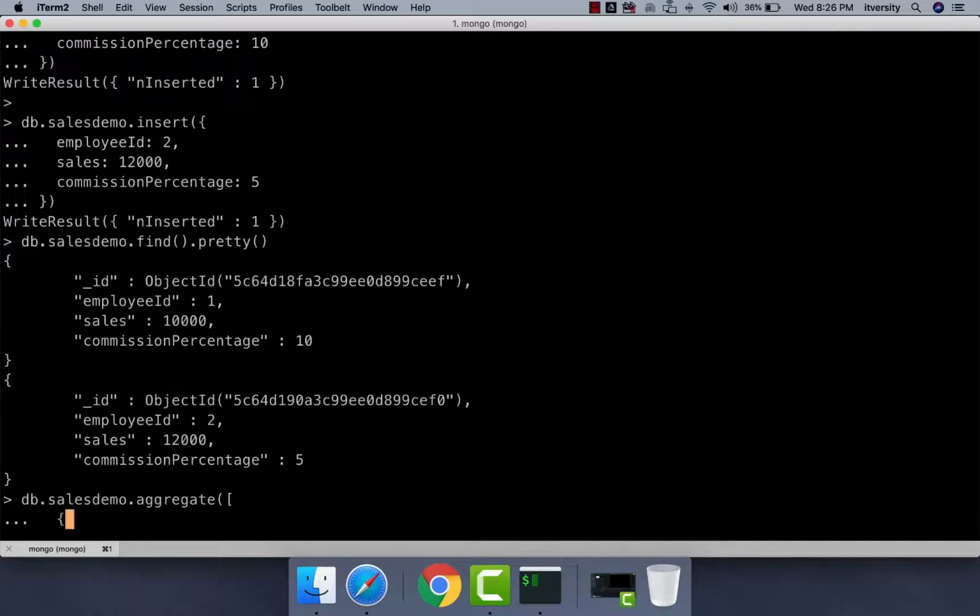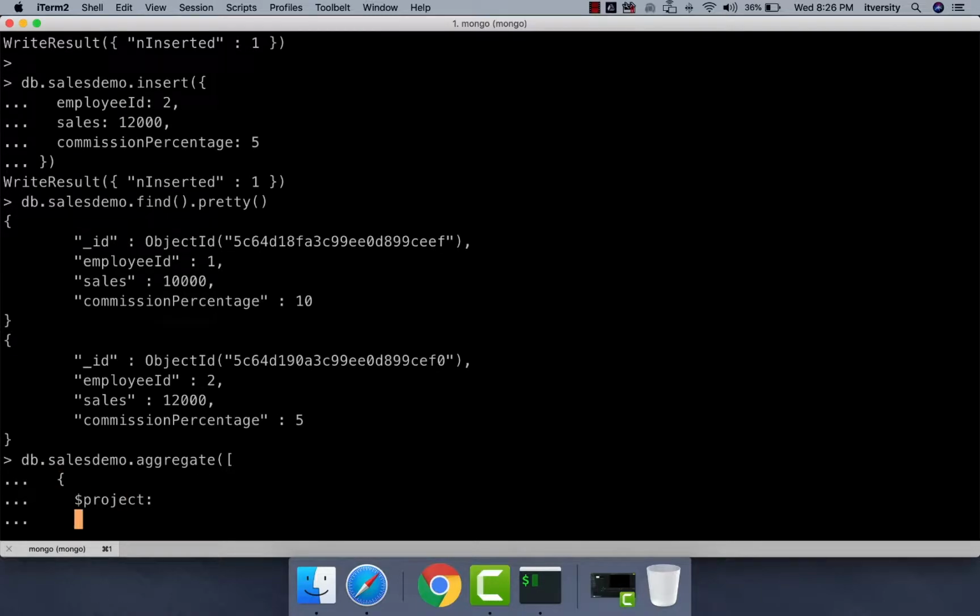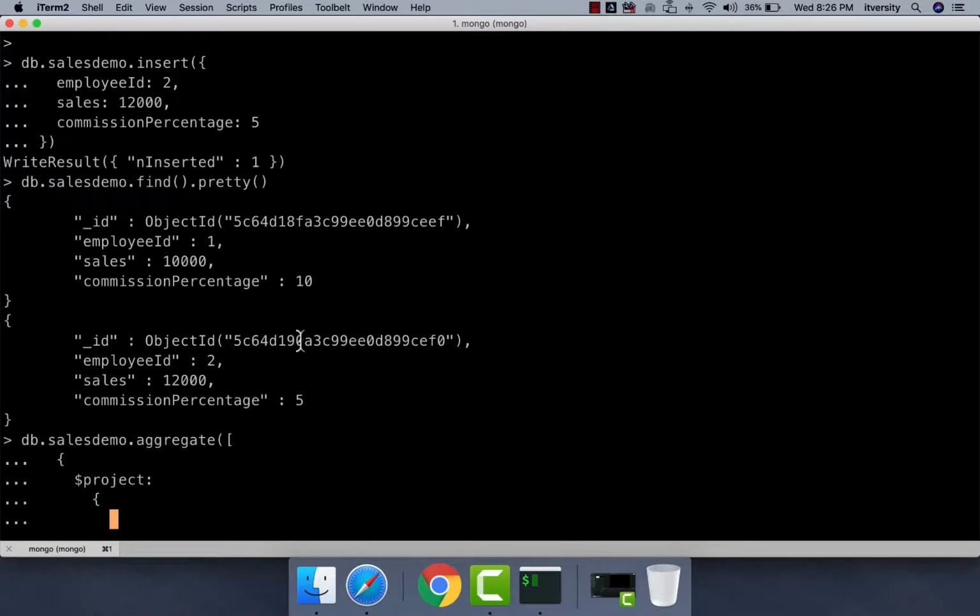So here I'm using project. As part of the project, first we need to specify the derived field name. In this case, I'll be specifying it as payment. And then at a higher level, I'll be multiplying with the commission percentage after dividing the commission percentage by 100. So the first, high level operation which we'll be applying is nothing but multiply. Multiply is a function which can be used to multiply multiple elements in the list as part of the project. So this has to be in curly braces like this.